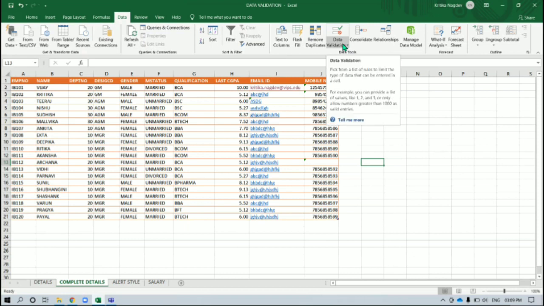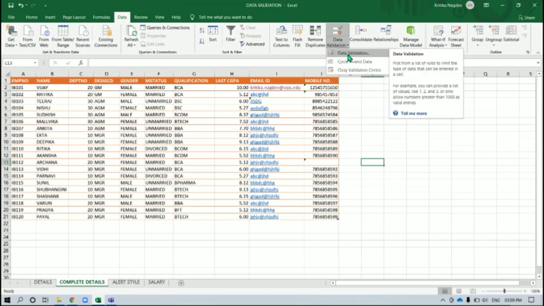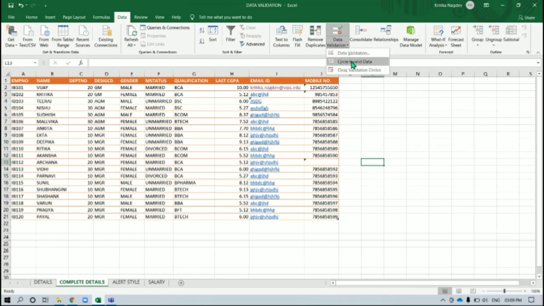Fine. In the data validation, up till now I was just using data validation. Now I have selected circle invalid data. So in the complete sheet, it has circled the invalid data. By this, you know where your data validations have not been supported by the user, and you can verify that data by confirming from the respective person.